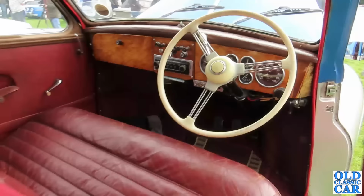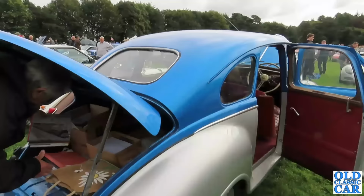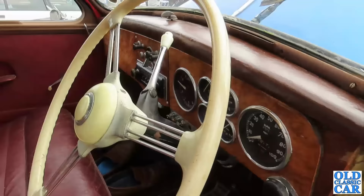Yeah, very advanced little cars for the day. Super aerodynamic. And they've quite a clever cantilevered boot lid arrangement, if I remember, on these, so you can actually get underneath properly. Yeah, really neat little cars. De rigueur driving shoes. Very well equipped dashboard there, many, many gauges. Monitor all your systems.